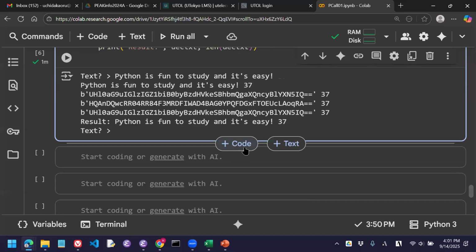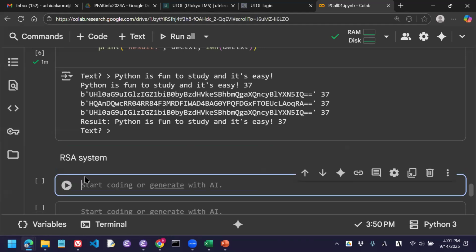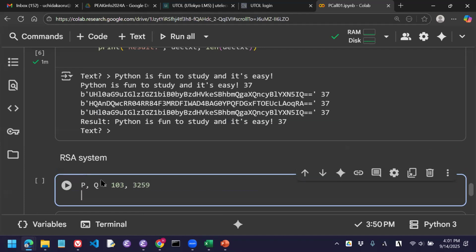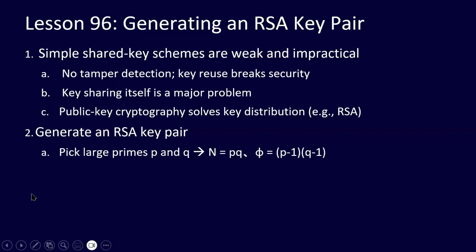Let's make an RSA system. Let's define P and Q as, for example, 103 and 3259. Both are prime numbers. You can check it yourself.